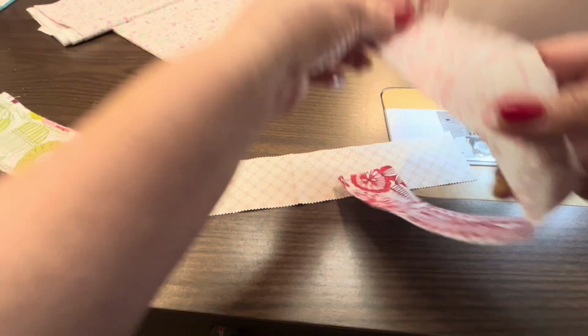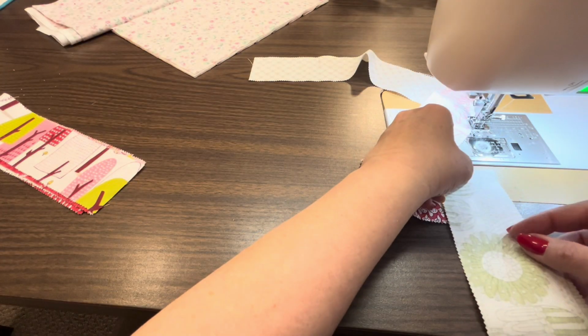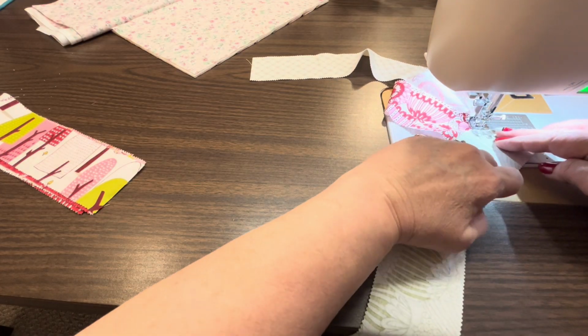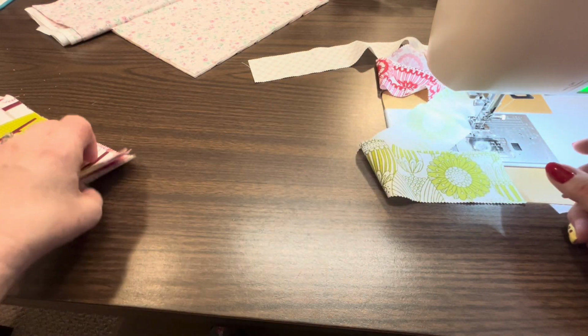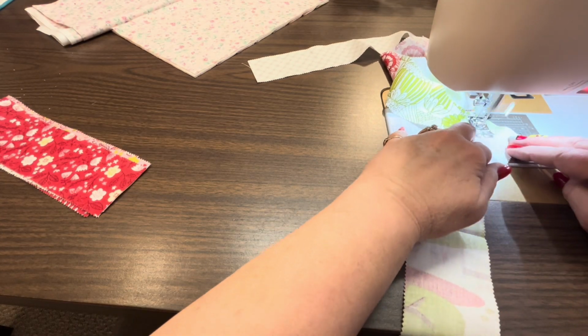Our next step is to make our binding. So I have a bunch of these leftover strips. They're like partial cuts. So I'm going to use those, and I'm just going to sew them together and make one long strip. And this is what I'm going to use for my binding. So if you're cutting out material, you want to cut out 2.5 inch strips. That's what I like to use. Some people use a 3-inch strip, but I like to use a 2.5 inch strip. And then just sew them.